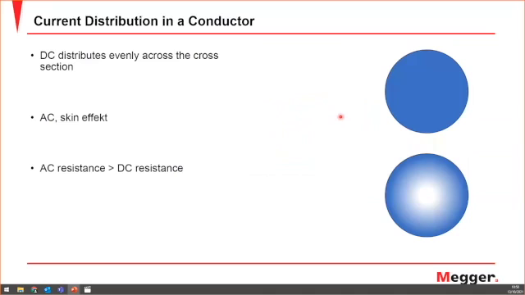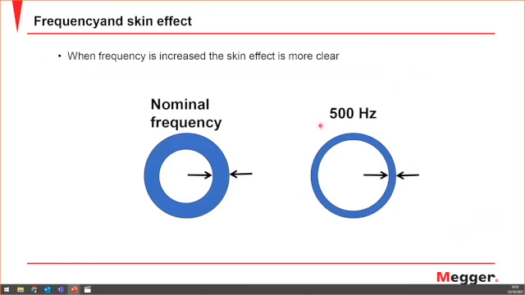When I start talking about DC resistance, I should show this circle, where the current is distributed across the whole section area flowing through the conductor. But when we have AC, we will see the current more on the sides, which is what we call the skin effect. And this skin effect will even depend on the frequency. The more frequency we have, the less and less area there is for the current to flow, which is just like a higher resistance in reality. So with the nominal frequency, we have more cross-section area that the current will flow through in the winding conductors.